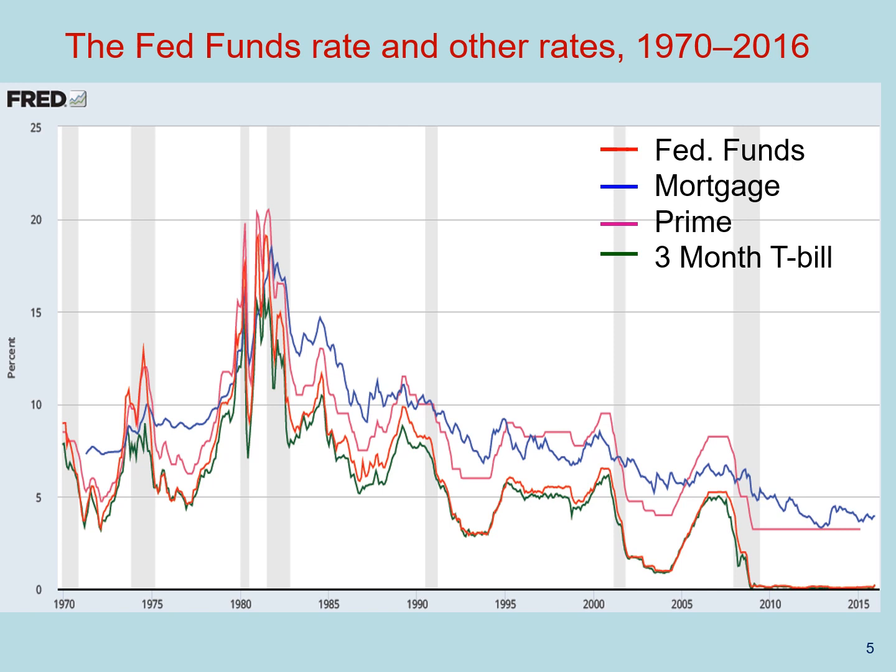The Federal Reserve targets this rate because it's an incredibly powerful interest rate and is correlated with important interest rates around the United States. As you can see here, when we plot the path of the federal funds rate against the path of other important interest rates across the economy, you can see that they are moving together — they are correlated. We have three different interest rates alongside the Fed funds rate: the prime rate, which is the rate that banks charge on loans to their best customers; the three-month treasury bill rate, which is highly correlated with the Fed funds rate; and the mortgage rate, which is also correlated, though less so than the other two, since Fed funds are overnight loans between banks while mortgage rates are 30-year loans to consumers. Essentially, the Fed is moving one interest rate that moves the rest of the interest rates across the economy.